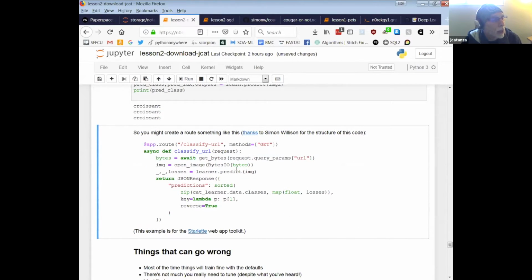Now here comes a really important part of this, which I haven't explored yet. As you might know or might not know, it's really important for a data scientist to be able to put their model into production and serve it online so that other people could actually play with their model, put in their own images, and get them classified. And that's what this section of code does. Jeremy puts a link to a really nice web page produced by Simon Willison, who shows how to do this, how to productionize the model.